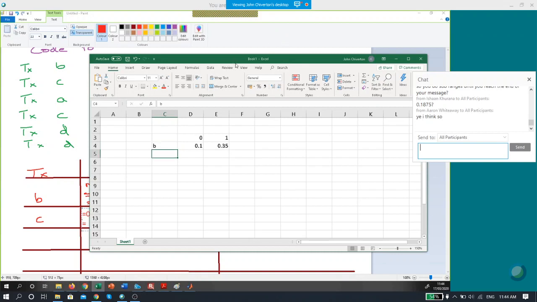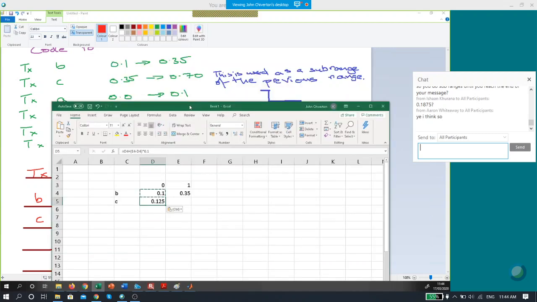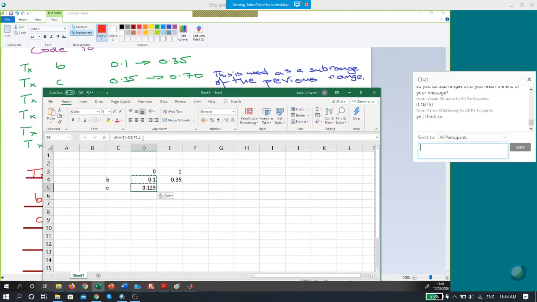So for C, what we can do now, a good thing with Excel, obviously we can repeat the same calculation. Now that's coming at 0.125, but I haven't put in the C range values, have I? So that should be 0.35 there. Oh, yeah, well done. Thank you, Ishan. And then similar idea for B, for the upper one. But then this one is 0.7, as we can see up here, can't we? So 0.7 for C. And that's coming out 0.275.